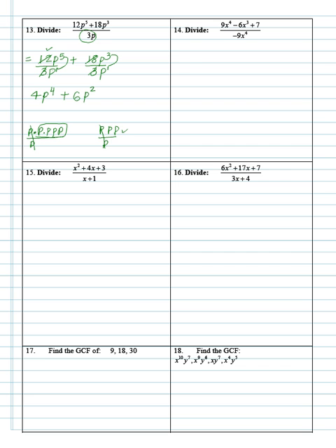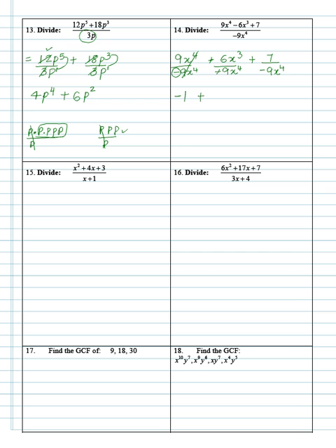And again, I'm going to separate them. 9x^4 over negative 9x^4 minus 6x cubed over negative 9x^4. Remember, you have to carry the sign all the way. Plus 7 over negative 9x to the power 4. 9x to the power 4, 9x to the power 4 cancel out, and I have a negative 1. Negative over negative becomes a positive.